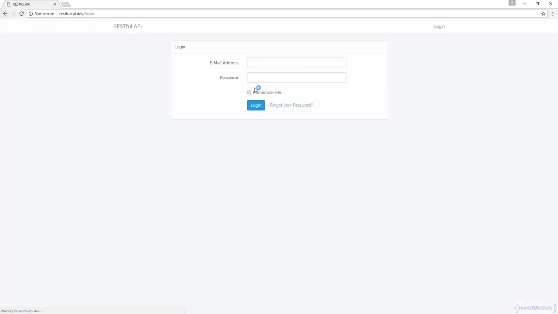And the same could happen if, for example, we try to send something like an invalid email or a wrong password. And the same happens if, for example, we send wrong stuff here.